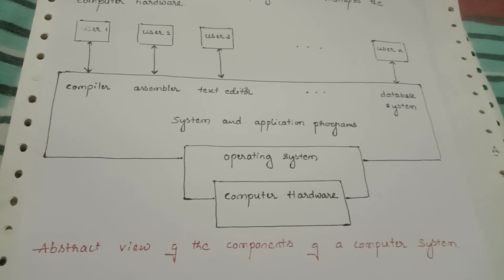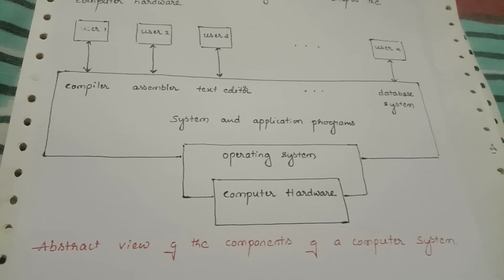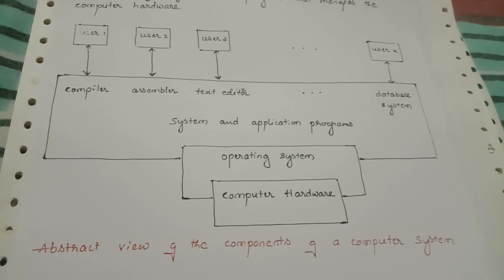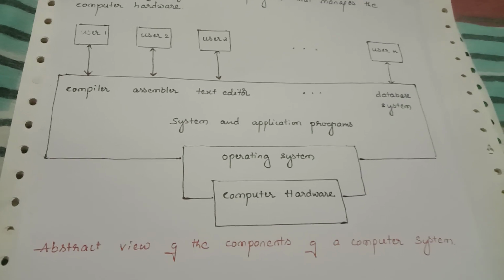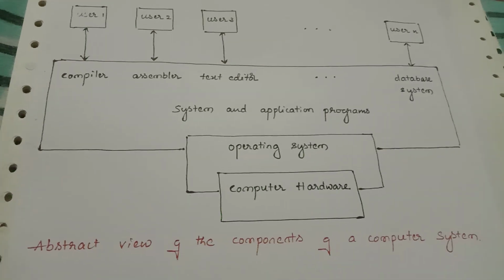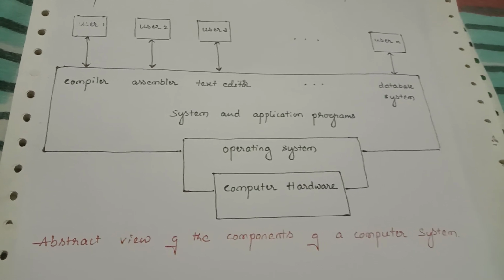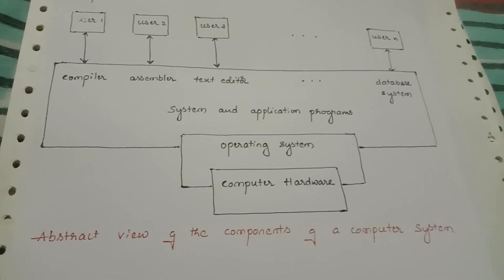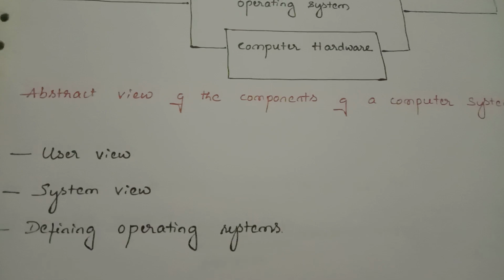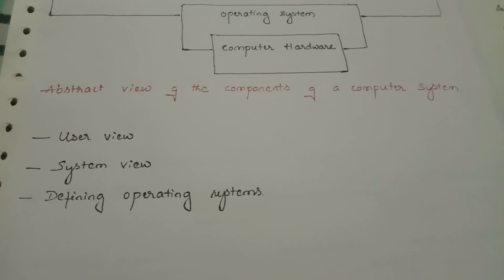We can compare the operating system to a government. Like the government, it performs no useful function by itself, but it simply provides an environment within which the programs can do useful work. To understand the operating system's role fully, we are going to divide the roles of the operating system into two viewpoints. The two viewpoints are the user view and the system view. So let us see what the user view is.